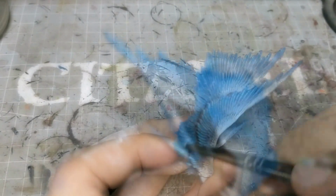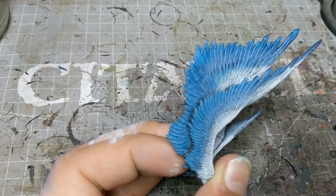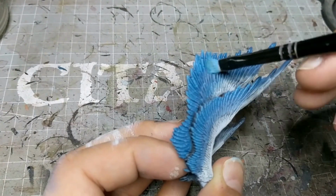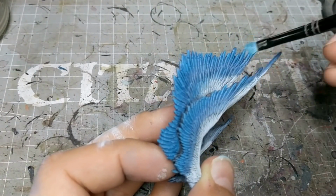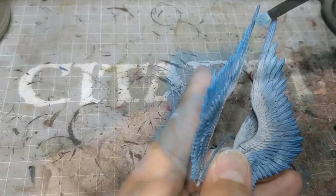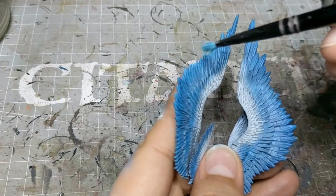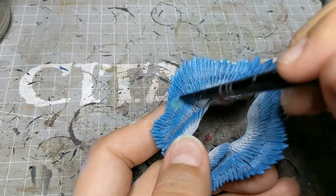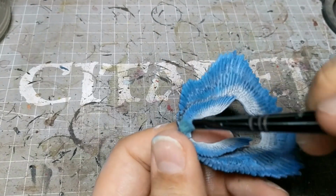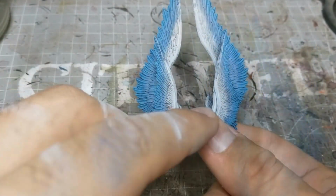Now, as I've been doing all this, I've looked at the model since I finished, and I think I'm going to go back and do a little bit more, just because after a couple more steps, the highlight doesn't come through as clearly. So it's one of those things where you highlight to your content on this one. I think I'm going to bring it up a little bit bolder, but you can see the effect here. You can see that we're getting the nice brighter blue going on at the very tips of the feathers and on the raised parts on the inside of the feathers, and it's just helping bring up the contrast between the white and the blue itself. So we're just slowly building it up here.